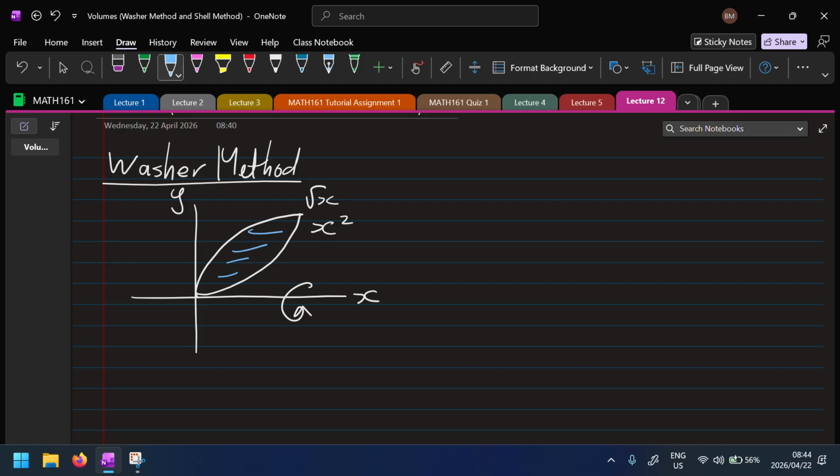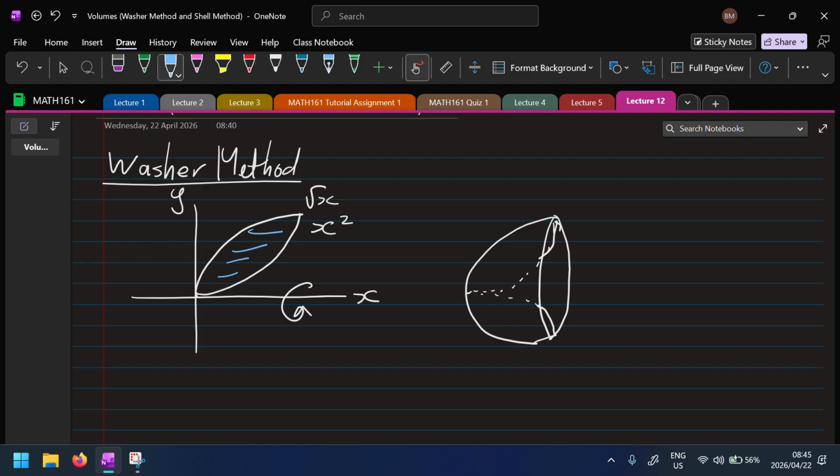So we'll start with the outside part, that root x. If we rotate that around the x-axis, we're going to have some kind of bowl shape. It's going to look something like this. I hope everyone can imagine that. You rotate that root x around, you end up with that kind of shape. But notice that x squared, when we rotate that around, is going to make a hollow part or a cavity in our shape. It's going to end up being something like this. So it kind of goes in a bit there.